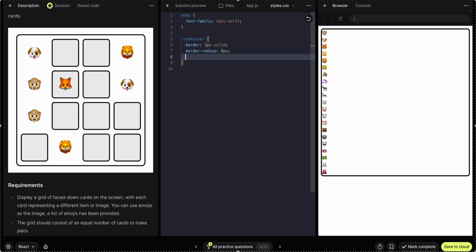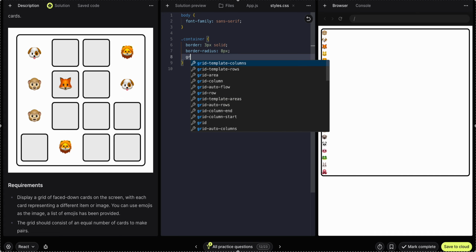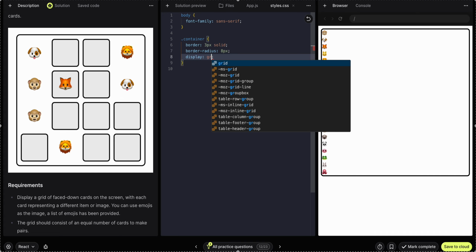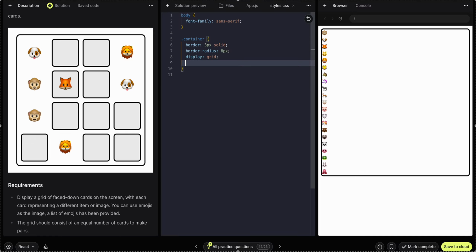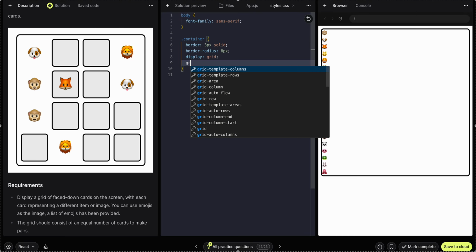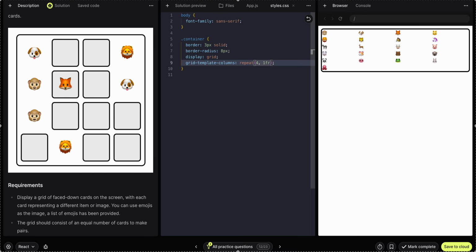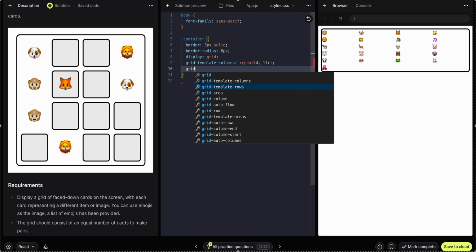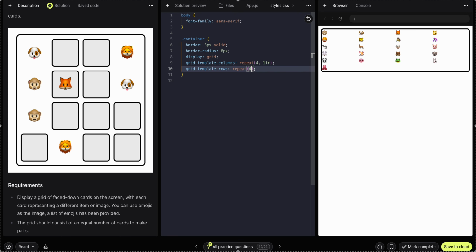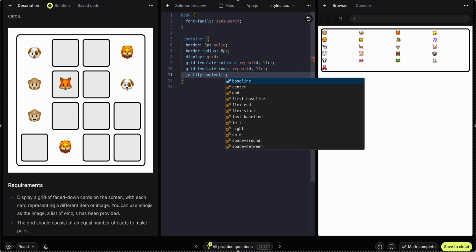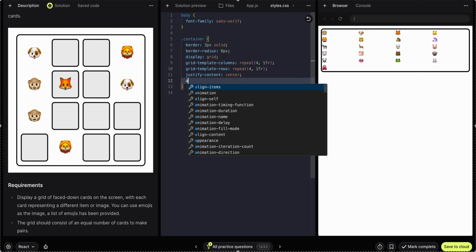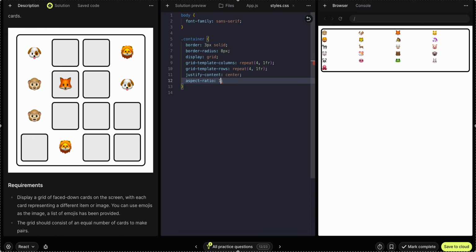We have to use display grid, grid template columns repeat for 1 per, and also grid template rows repeat for 1 per, and justify content center and aspect ratio 1:1.